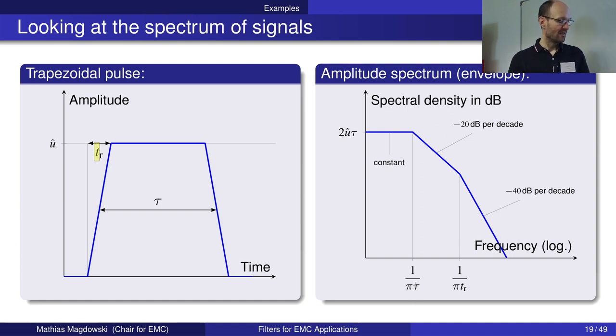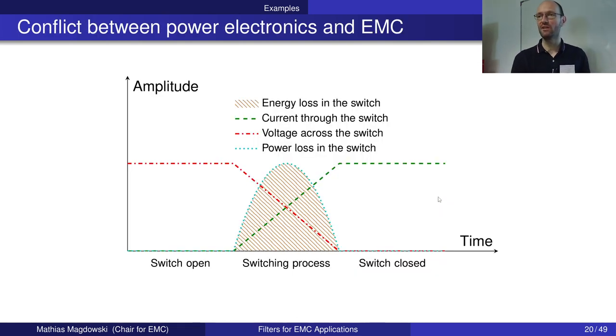And you can see that if we have shorter pulses and if we switch faster, then 1 over something small gives something large. So the shorter the pulses are in time domain, the more broadband the spectrum will be. This is the frequency axis here, I mean, the higher the frequencies that we get in the spectrum. Something that is very, very short in time will be very, very broad in spectrum and will contain high frequencies. And once again, these high frequencies might disturb other devices, and this is probably what we need filters for. So this is the everlasting conflict between power electronics and electromagnetic compatibility. As long as there's power electronics, there will always also be EMC problems to deal with.